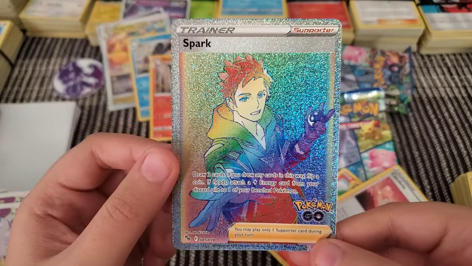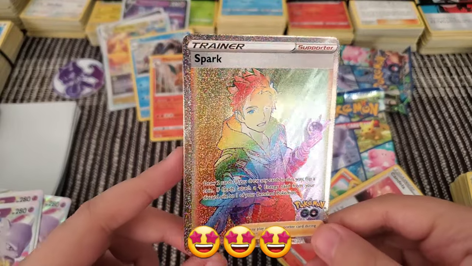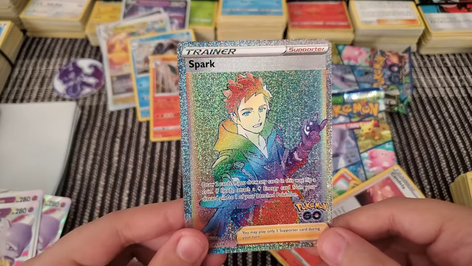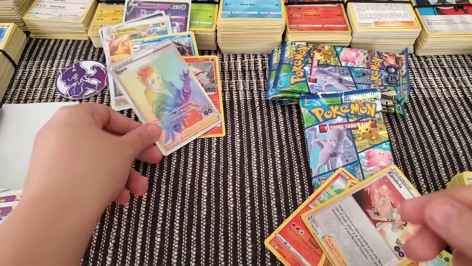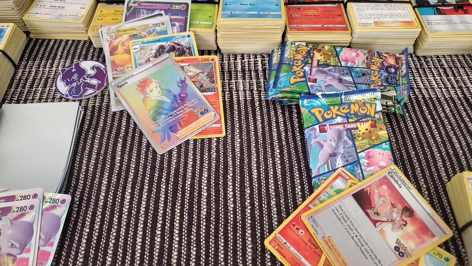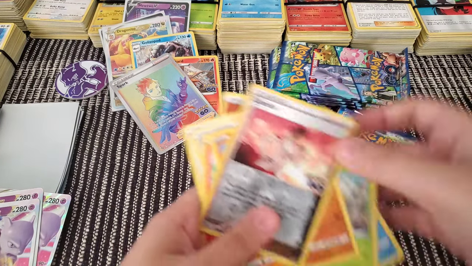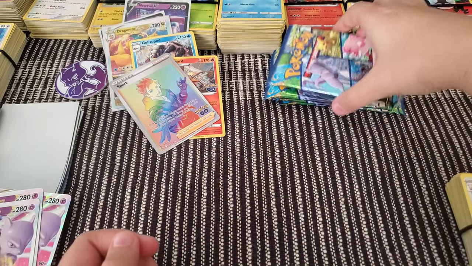Whoa! Oh my gosh! No way! Spark Rainbow card! Oh my gosh, that looks so cool! Now we are getting lucky, guys! Our luck has finally come in this video! Woohoo! And now, let's open number 5.